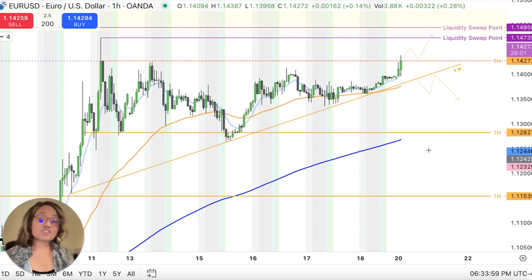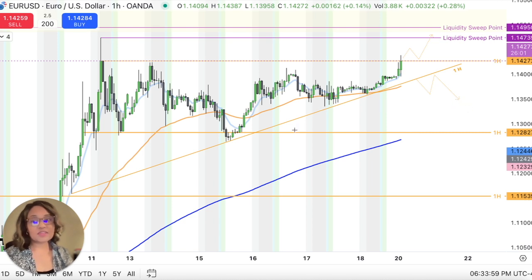Okay, and so after drawing this up on Sunday, we need to think about what might happen in the market. And so we know that one of our plays is a trend line break and retest. So we might want to look for price to later on in the week come down and break this trend line and then go back up and retest it. And then we would go to the 15-minute time frame from there for our entry.